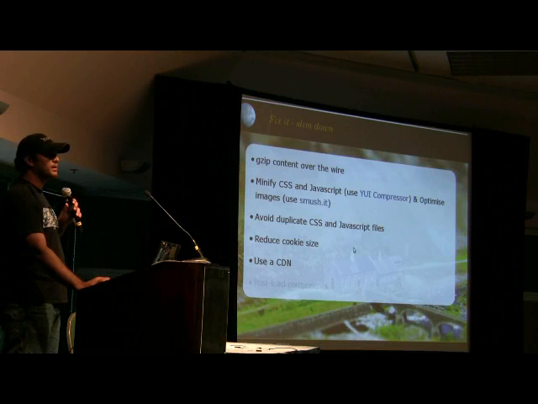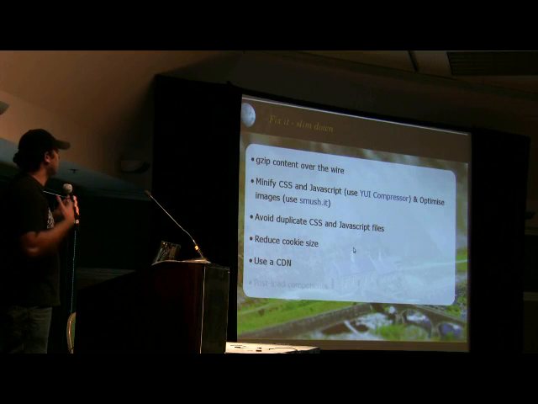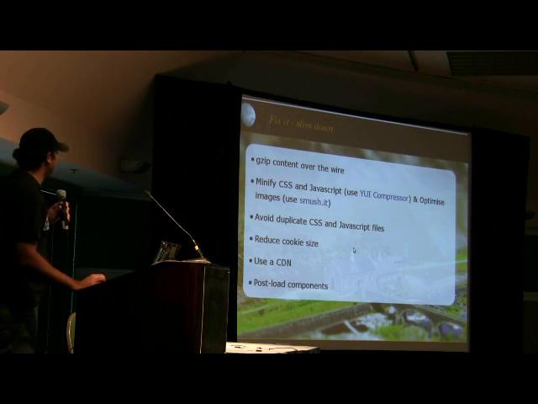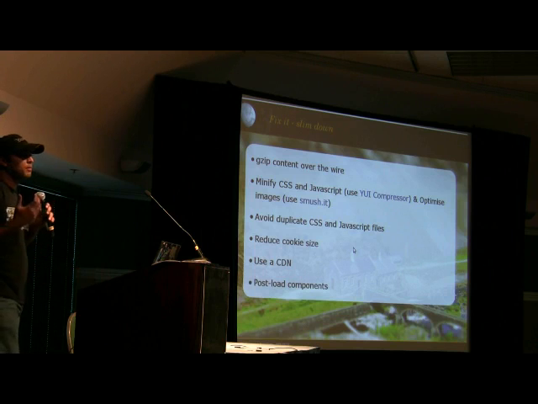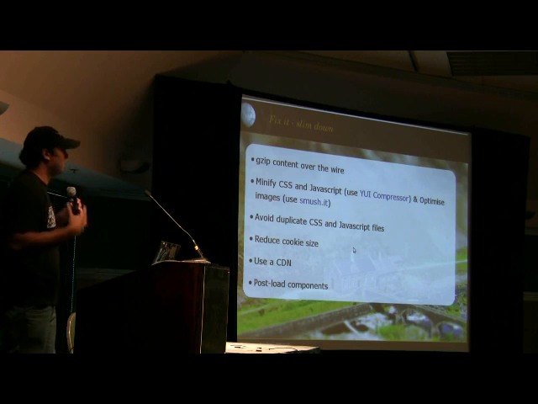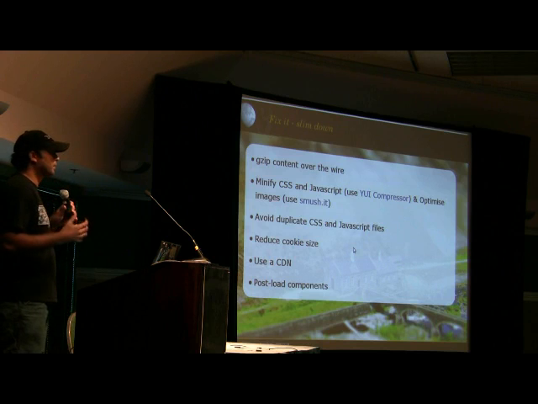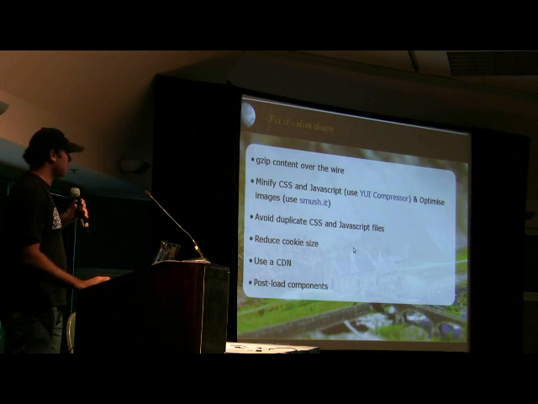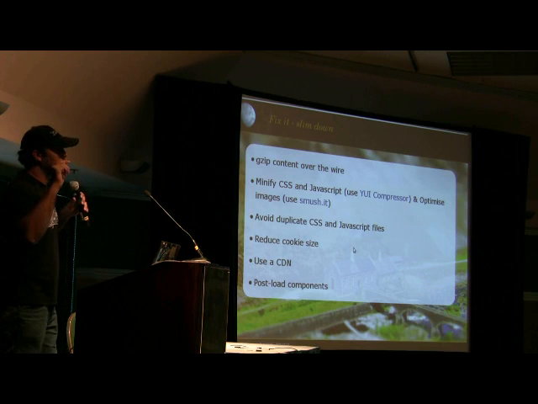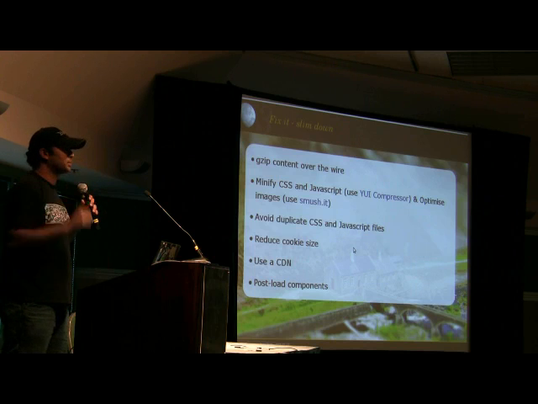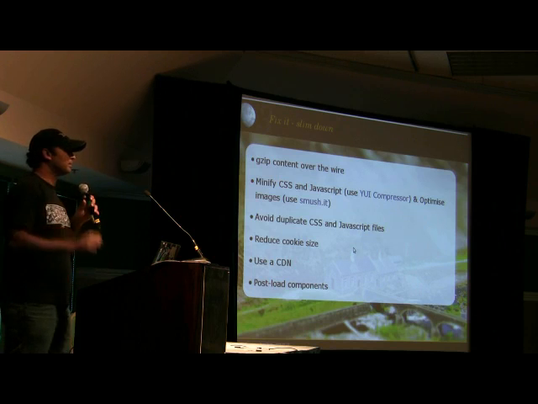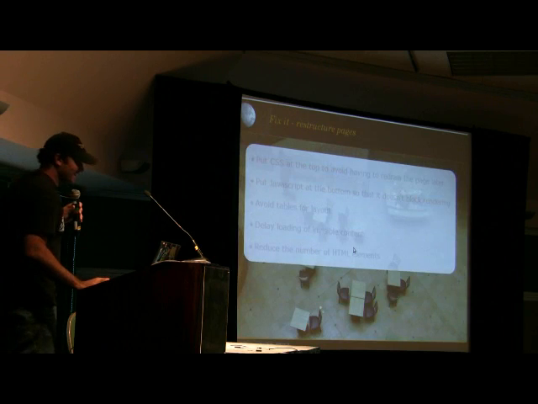Use a CDN to get your content geographically closer to your users. The fewer network hops they have to go over to get to your content, the faster it will be for the content to get to them. And post-load content. There may be some components that are not visible on the page when the user first comes to it. It may be below the fold, or it may be in a div that's hidden at that point of time. Load those images after the onload has been called. Research shows that users think the page is usable once that spinner has stopped spinning. So even though everything may be on the page, if it hasn't stopped spinning, they may not actually interact with it. If you load things after onload, that doesn't affect the spinner, and users will start using the page.